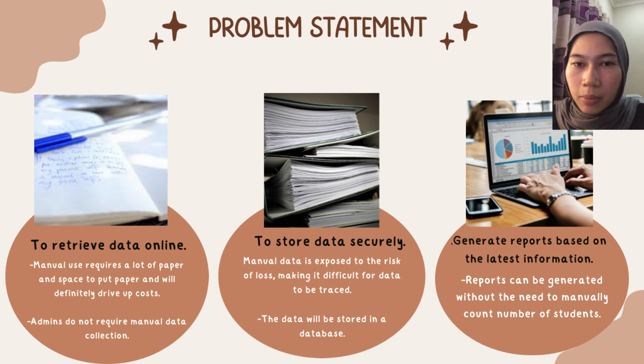Therefore, by using this library management system that has a database, the data will be stored in a database safely, and no potential damage or loss of data will happen. Number 3 is to generate reports based on the latest information. Reports can be generated without the need to manually count the number of students.